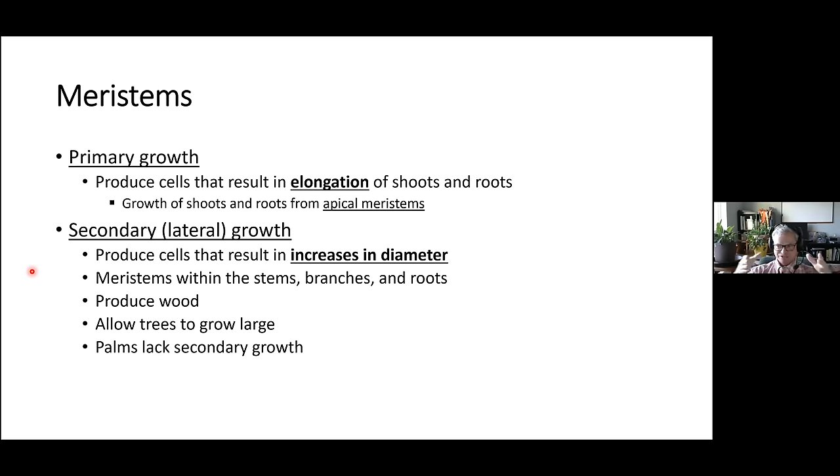Photosynthesis takes place only in the fronds. That's where the green chloroplasts are. Fronds consist of the blade, the petiole, and the leaf base. Leaves are produced sequentially, so as the new ones are produced, it pushes the older ones to the outside and down. And palms have the largest leaves of any tree.